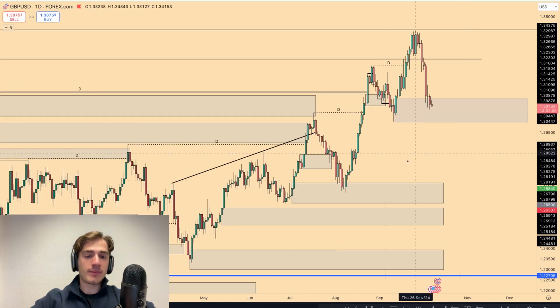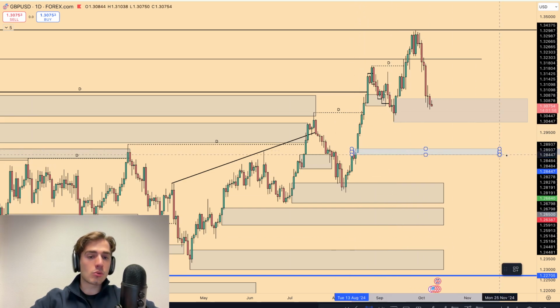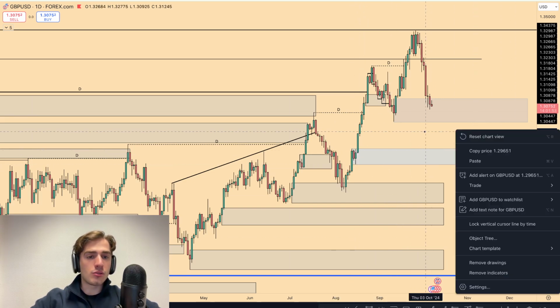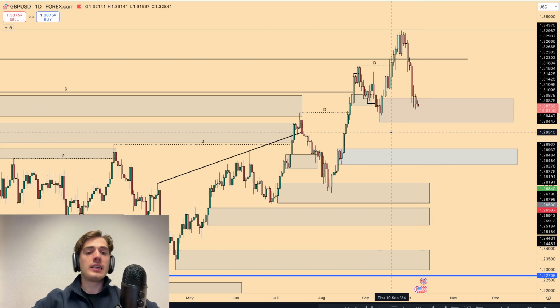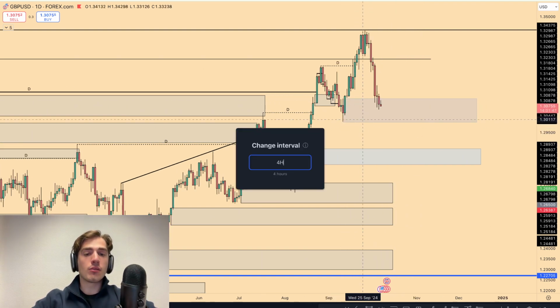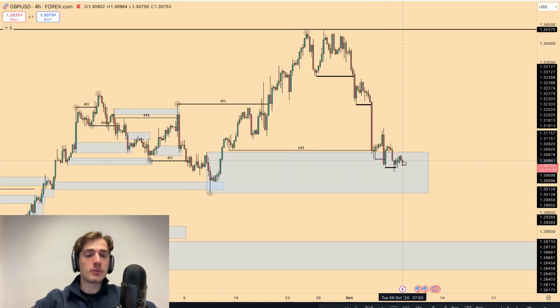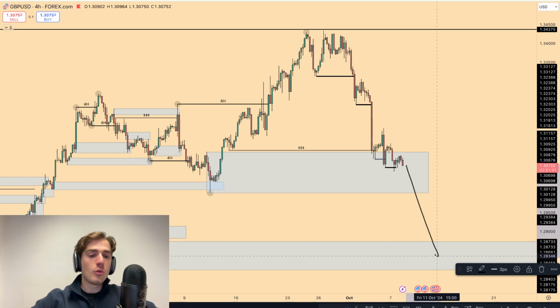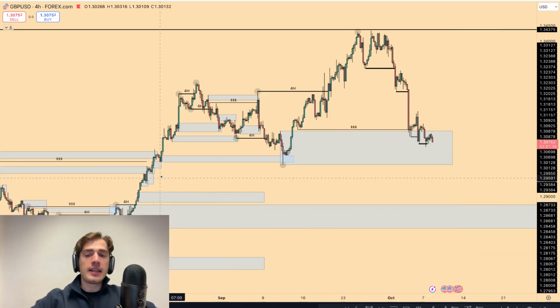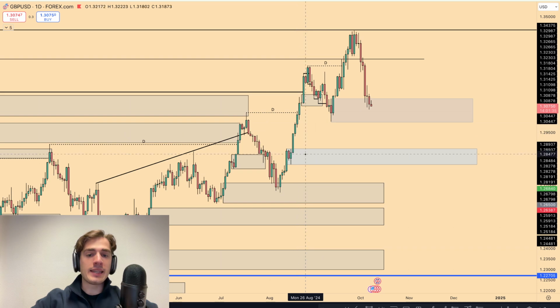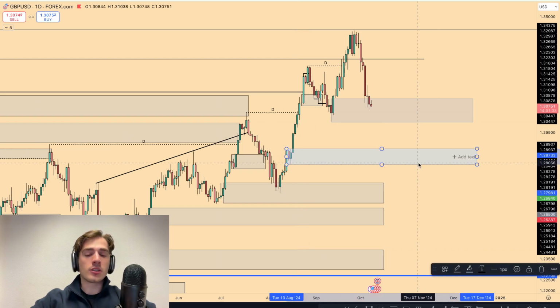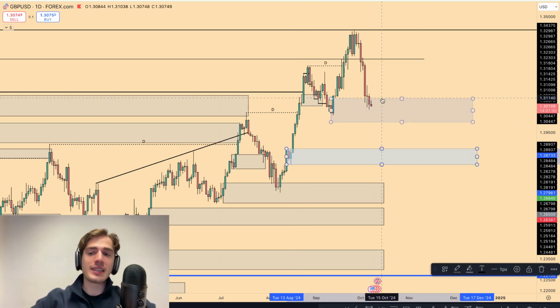Until then, I mean, if we start breaking this demand zone, it could drop as deep as all the way over here into, let me just quickly see, what is this, around 1.28718. So keep in mind, if this demand zone does not hold and the overall momentum here on the 4 hour remains bearish, with us just breaking the lows continuously and the overall order flow remaining bearish, we could just keep on pushing down lower. In this leg here, there is no real clear demand. Also, if you view the daily, then I would just keep an eye on this demand zone over here if we break the current daily demand.